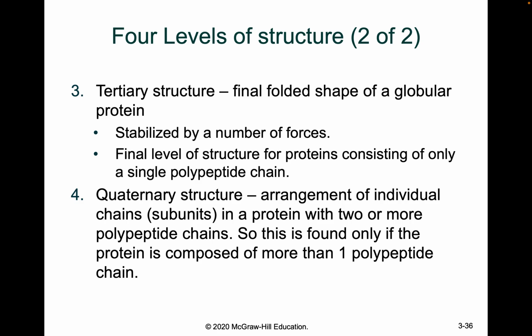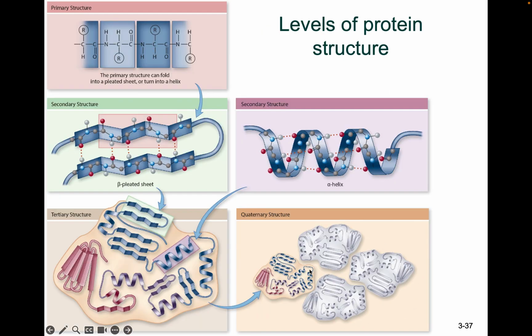Quaternary structure is a structure that not all proteins have. Only proteins that are made from different subunits have quaternary structure. For example, this protein is made of four different units. So quaternary structure is basically how this protein folds with the other subunits. Some proteins like myoglobin, which is made of just one protein, don't have a quaternary structure. They only have primary, secondary, and tertiary. All proteins have primary, secondary, and tertiary. However, quaternary structures are only found in proteins that have more than one protein together.